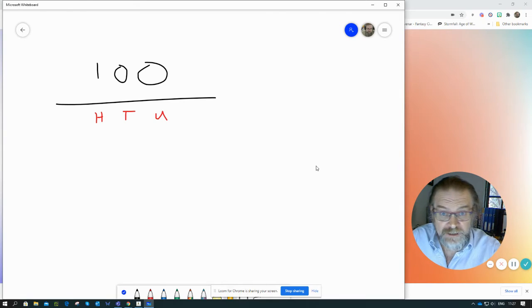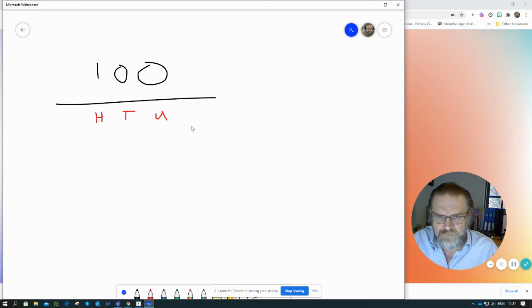In this video, I'm going to be looking at how to convert a binary number to a decimal number. But let's take a little step backwards and consider how we calculate decimal numbers. Well, here's an example of 100, 1 and 2 zeros. And you'll remember from primary school that that means you have different columns for hundreds, tens, and units.